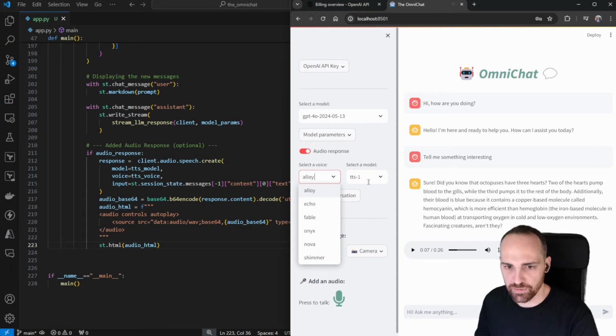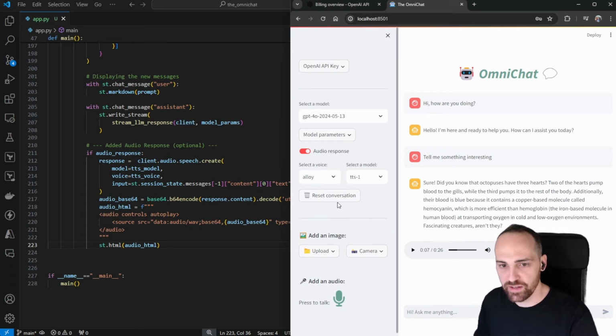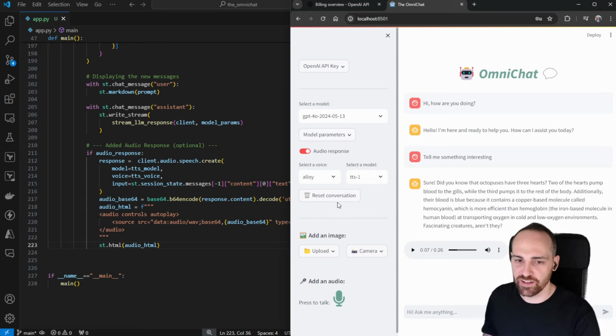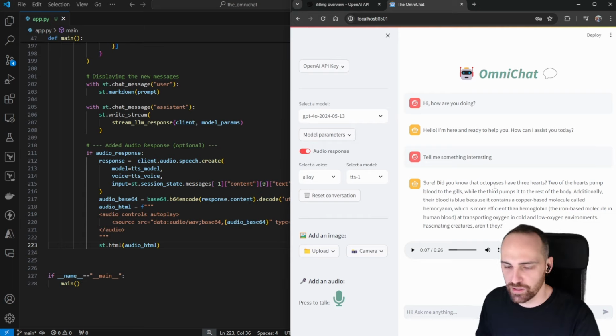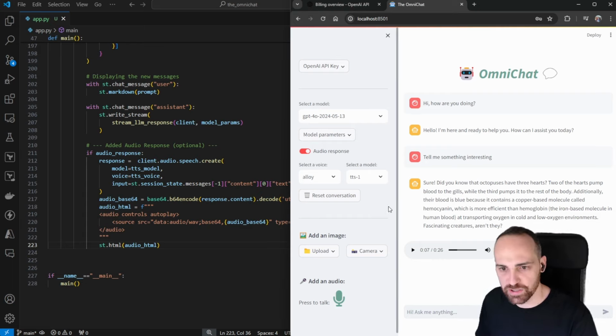Okay, let's pause it. So here we change now the type of model. It was slightly worse, and also the voice type, and it worked. So here we have our OmniChat with 3 modalities. It's multimodal, it's omni-modal as they say now, with GPT-4o and the other ones, and returning either text or also audio. So it's pretty interesting, all the possibilities.